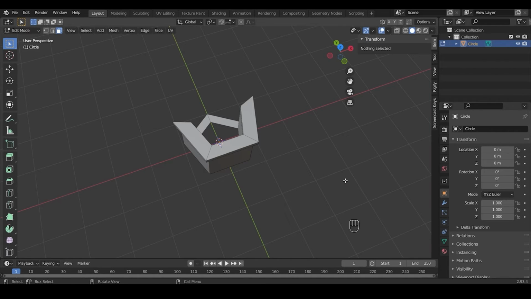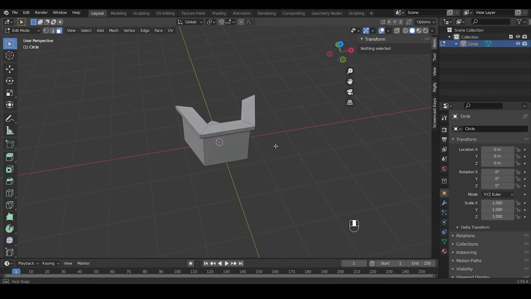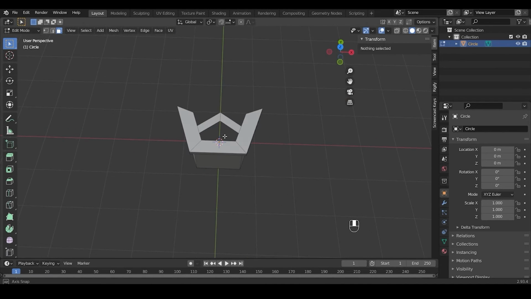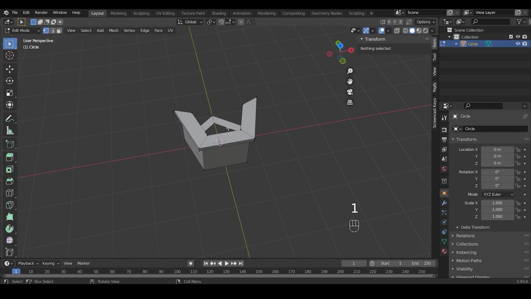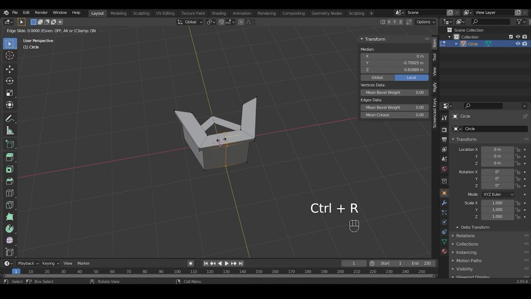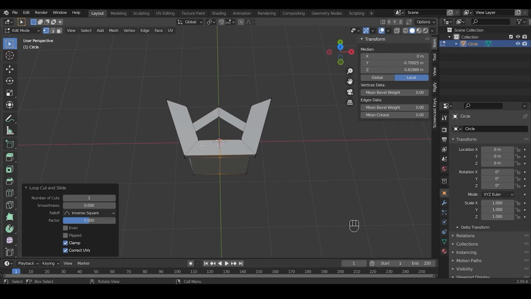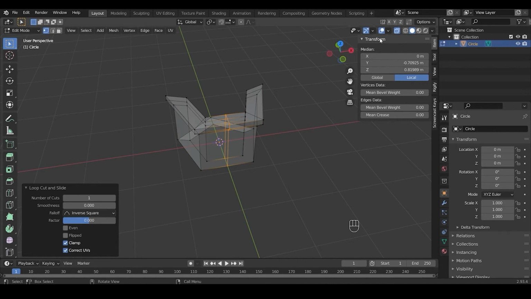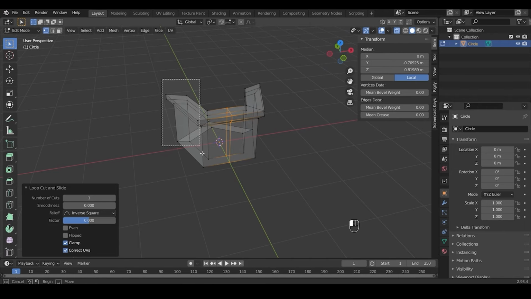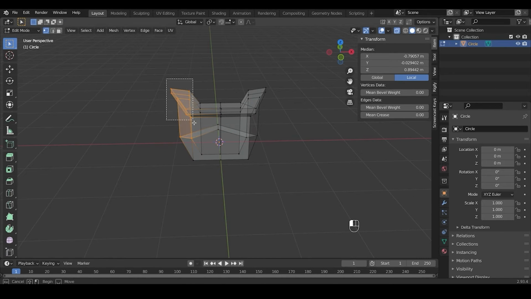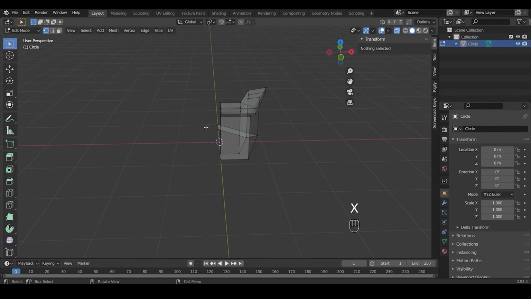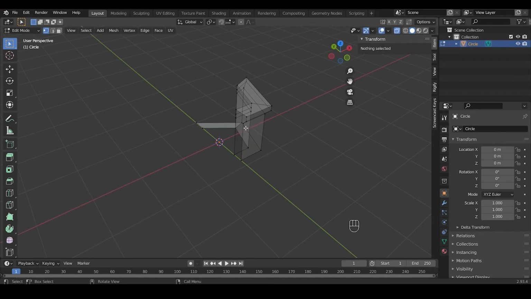Okay, so we're going to create a loop cut by clicking Control R in this front face, left click to place it. Go into X-ray mode. And then select the vertices on the left side. You can go in the front view to make this easier if you need to, but we're just doing the vertices on the left. We're going to hit X and then delete the vertices so that you just have one half.